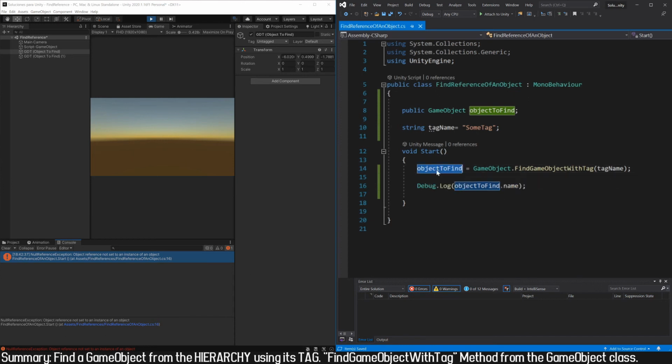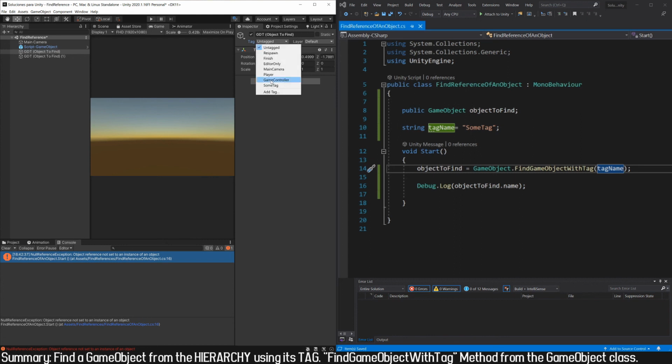We have to see where this field was initialized and try to figure it out. In this instruction, we are trying to find the object by tag. The name of the tag is correct, so there is no problem here, it should be working. We go to the hierarchy and check the object we are looking for, and we realize that the tag isn't assigned. And there, we discover the problem. This is another problem. When you make changes in the play mode, then you exit, those changes are reversed.